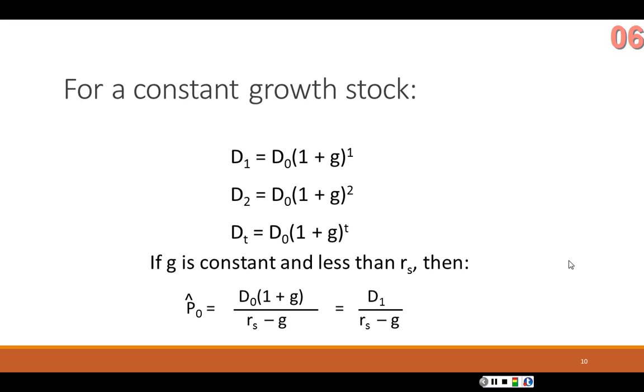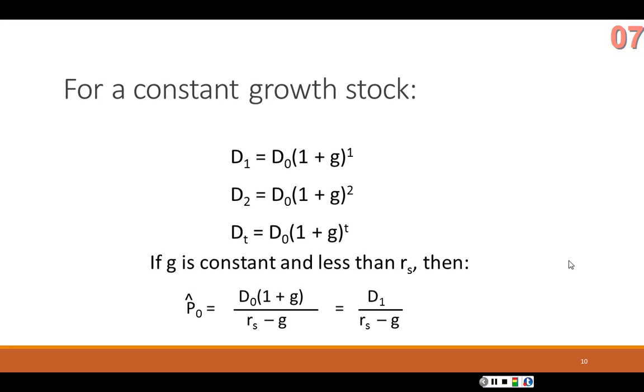A stock with constant growth is one whose dividends are expected to grow at the same rate forever. And the growth rate here is G. The constant growth model is suitable for mature companies with a stable history of growth. And there may be some stocks with zero growth, so they expect to pay a constant dividend forever. In those instances, the growth rate would be 0.